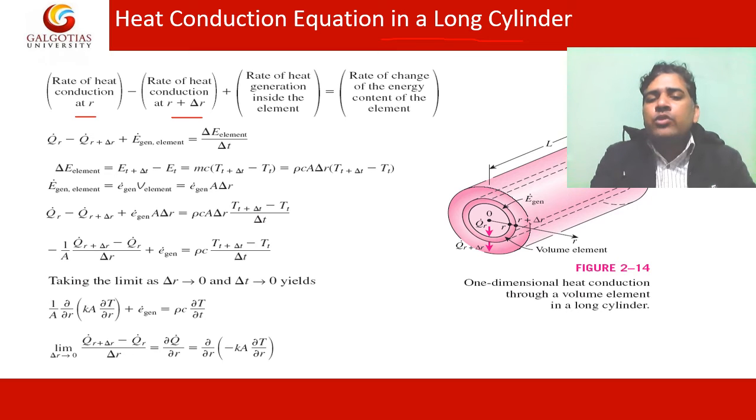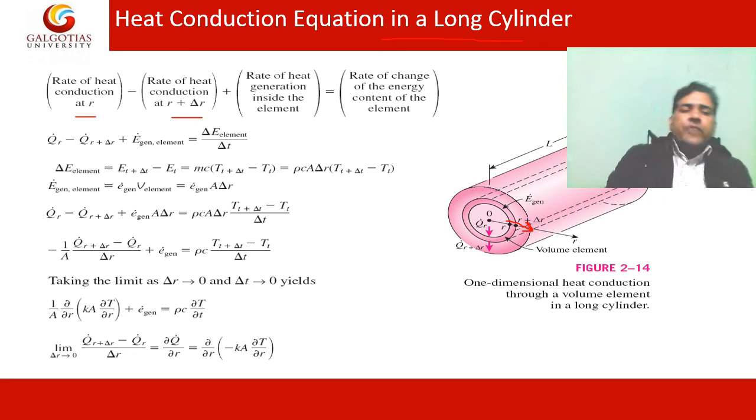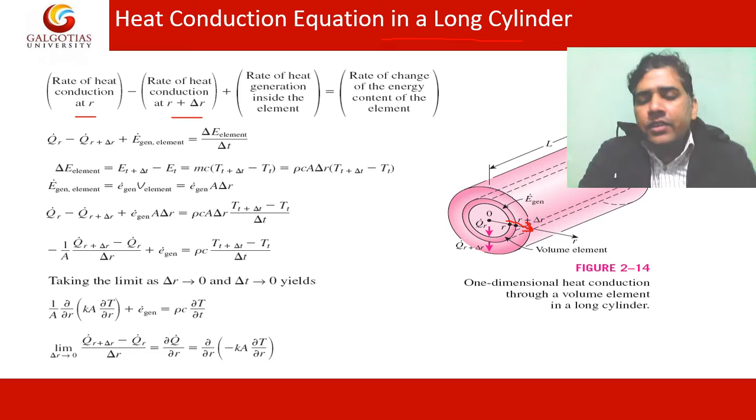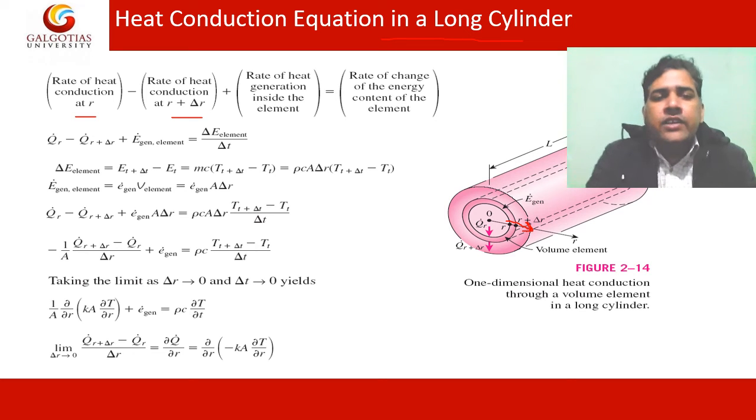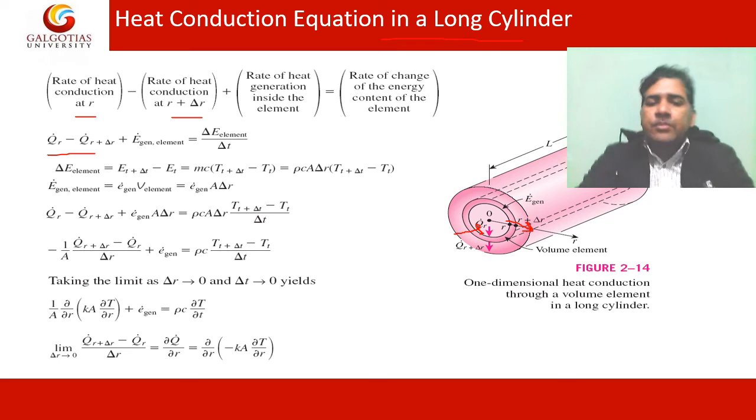Most of the heat transferred in the cylinder takes place along the radial direction, along the radius of the cylinder. So the only heat transfer we will be concerned with here is along the radial direction. Again the equation will be written like this. We will assume a cylindrical element within this cylinder, whose thickness will be delta r and the radius will be r, so the outer radius of the element will become r plus delta r.